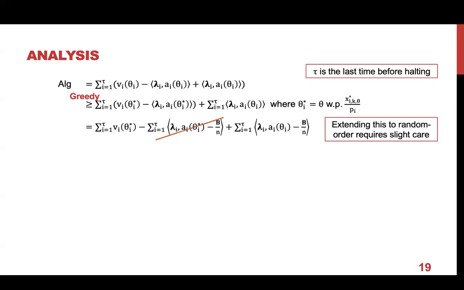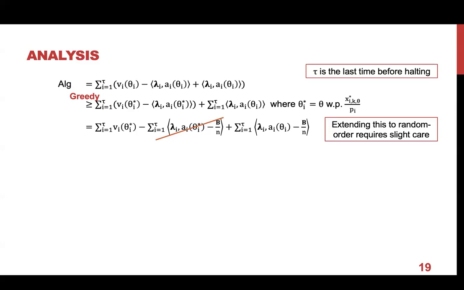You can argue immediately that in expectation, this middle term is basically 0. This is because in expectation, the optimal choice theta I star, the expectation of ai theta I star, is nothing but b over n, and that's the reason you can cancel this term. There's a slight catch: why can I move the expectation inside? Because of i.i.d. requests, you can say that it's independent of lambda I, so the expectation can be moved inside. There's some subtlety, but all I'm saying is the middle term can be ignored, and so you're left with the first and the third term.